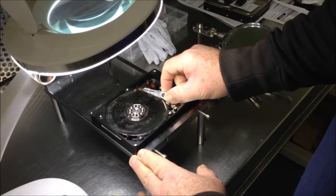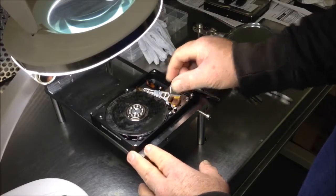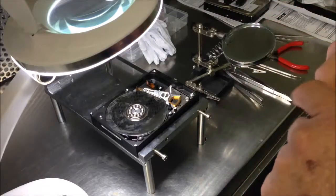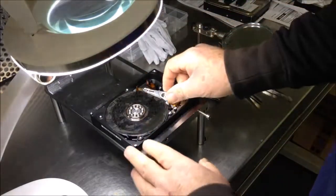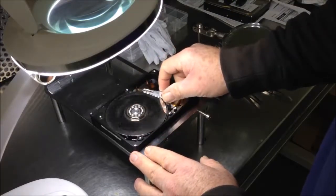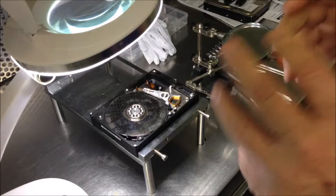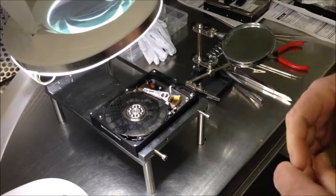Now that's called a read head failure. There can be a number of different things that cause that, but it doesn't really matter for the purpose of this video what actually causes it. The issue is that if your drive is making this noise, switch it off straight away. Don't be tempted to plug it in again, because it can be doing damage to the platter surfaces, and if that's the case it makes the recovery of your data all that much more difficult, and in some cases actually impossible to recover.